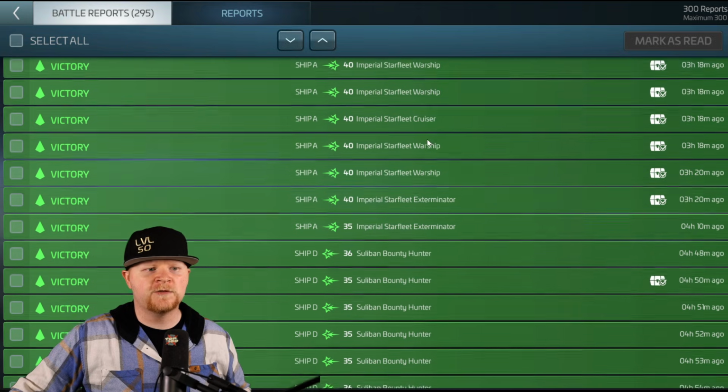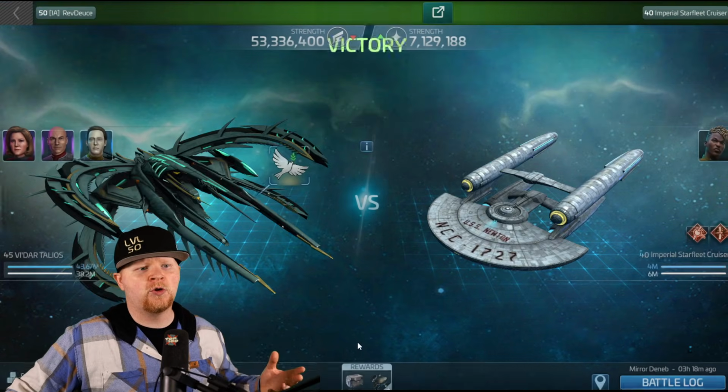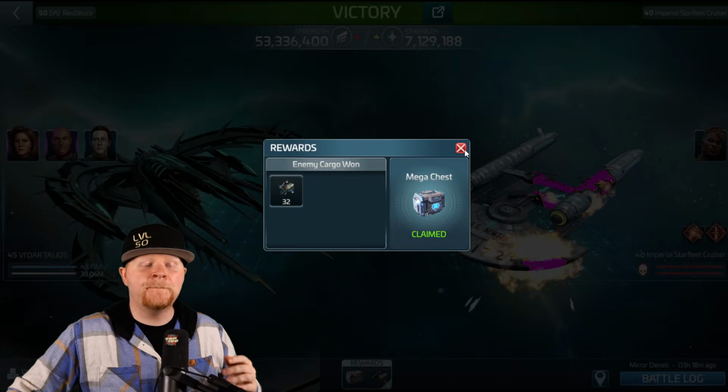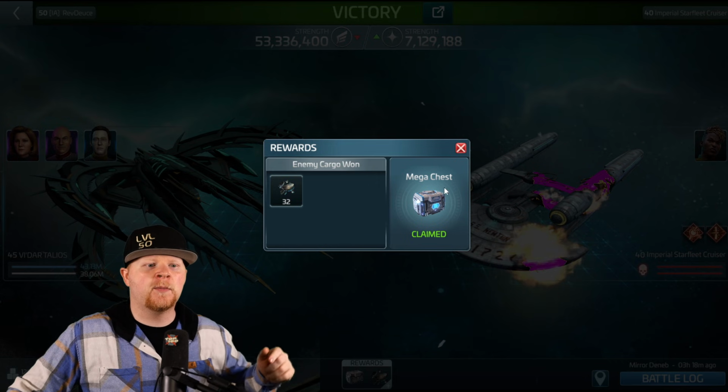We'll go down to these 40s. This is what you're trying to grind early. For everybody else, you're trying to grind this right here, the raw Trillium A, but not from the hostiles themselves, but mostly from the mega chest.